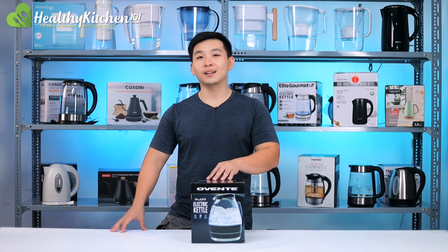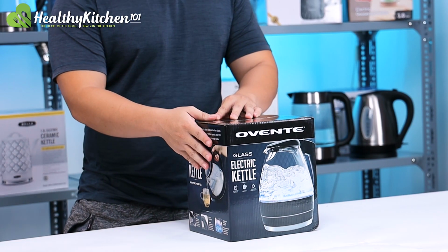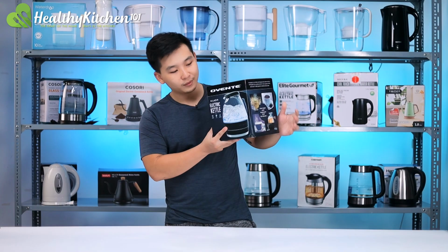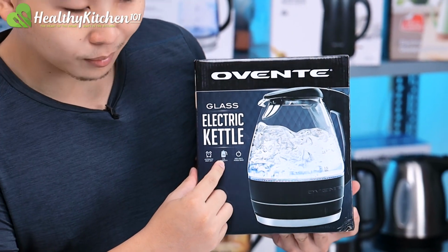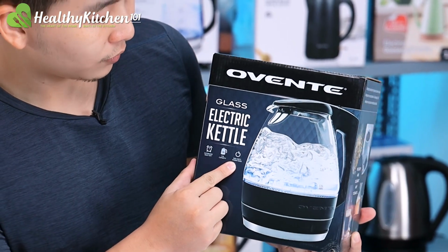I'm Alan and continuing our electric kettle series today, we're gonna be unboxing the Ovente electric glass kettle. Now let's take a look at the packaging first. Okay, you can see it right up front. It has an automatic shut-off, 1.5 liter capacity, and 1100 watt for power.